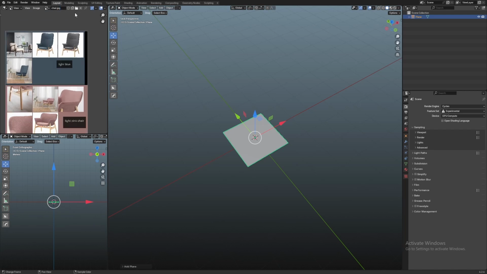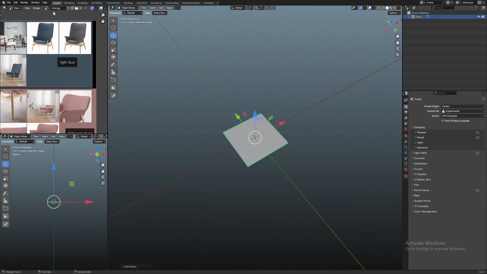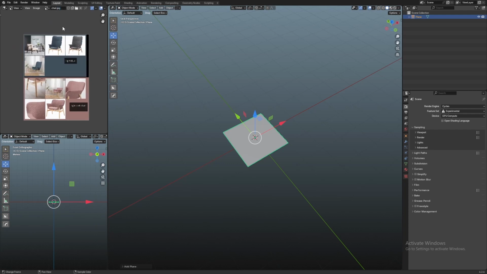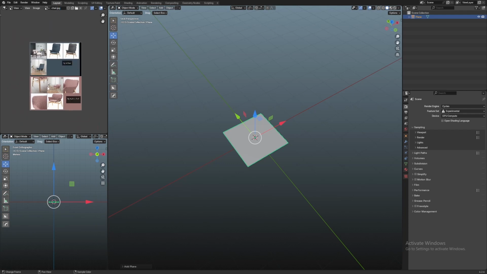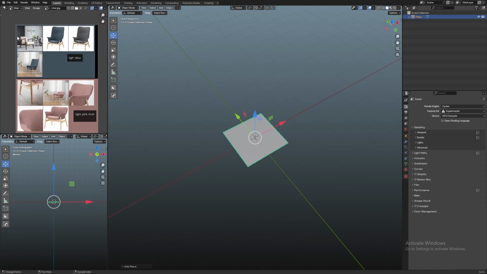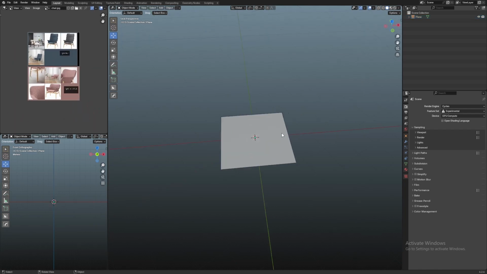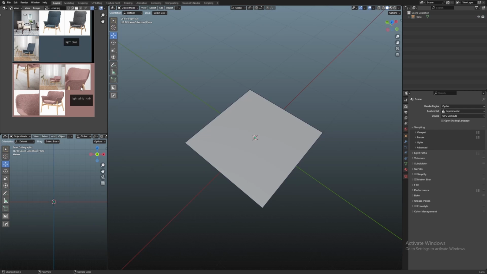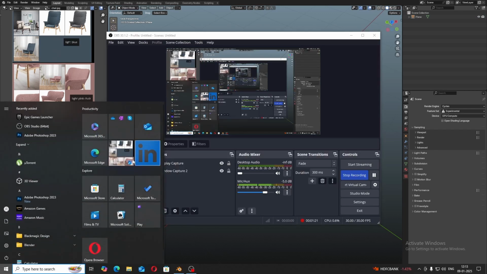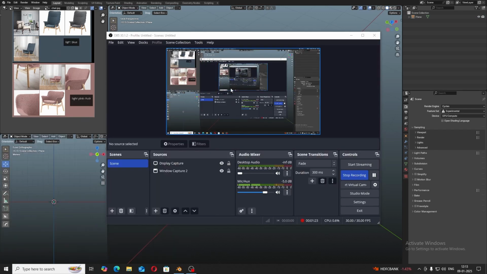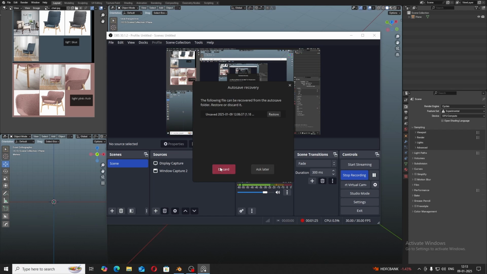And if you have not changed the original file name, it should automatically get updated in this reference panel.